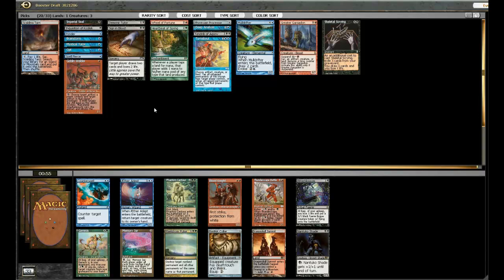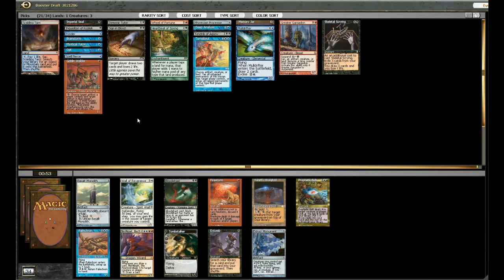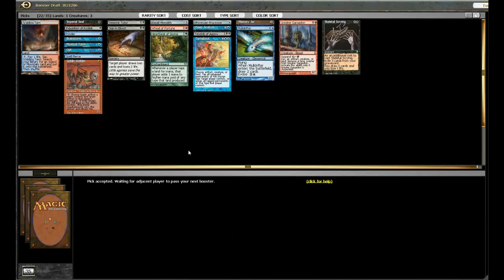Okay, well there's Memory Jar. I can't imagine taking a card over that, so let's go ahead and grab it. Basalt Monolith and Palinchron. I'm pretty sure Palinchron is just a little too ambitious. I'm gonna take the Basalt Monolith. We need some sort of mana accel.